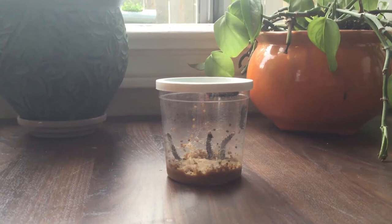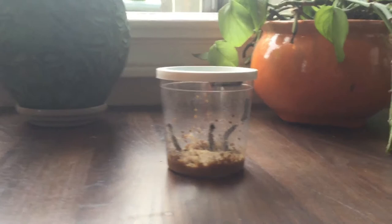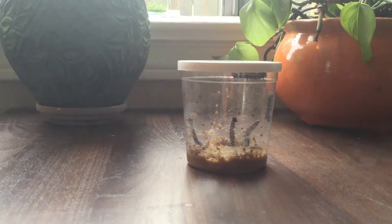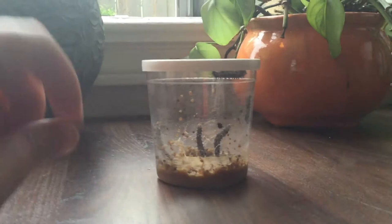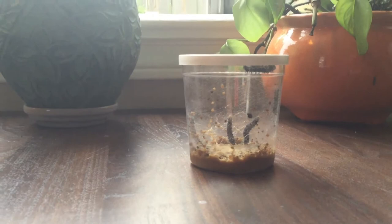Right now these caterpillars — or if you're a scientist you might call them larvae — have a very important job to do. It's to eat. Their whole job right now is to eat and eat and eat. This is some food for them at the bottom of my cup, and caterpillars eat and grow until their bodies can grow no more. As they grow they do something called molt — that's when their body is getting longer and they drop off the skin that they don't need anymore. This is some caterpillar molt, and when they've eaten and grown and eaten and grown, their bodies say, hey, you are done being a caterpillar.